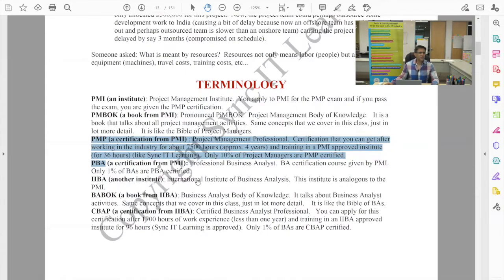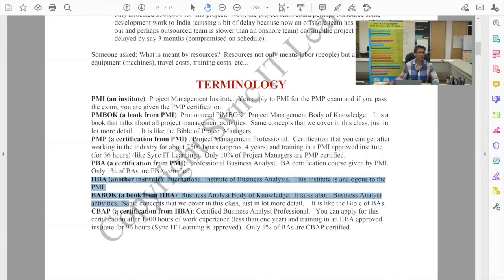There's another institute like PMI, called the IIBA, International Institute of Business Analysts, right? In fact, this is an institute that has been around for business analysts much before PMI came up with the PBA exam. So IIBA is definitely more well known for business analysts.